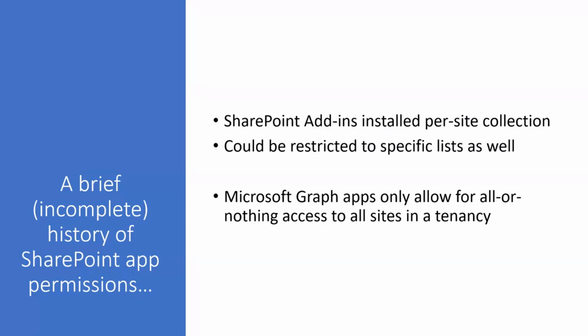But when we moved on to building apps that talk through Microsoft Graph, we only introduced permission scopes that allowed for all or nothing. So you're building an app, and either you get access to the entire tenant or you get access to none of the tenant. And that's not awesome. We can clearly do better than that. We've certainly been hearing the feedback frequently that this was not going to be acceptable for just about anyone anymore, especially in light of the increased focus on app security. So we finally decided to do something about it. We've been working on this for a while, and we think we have the start of a solution.